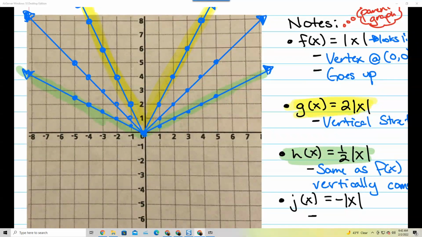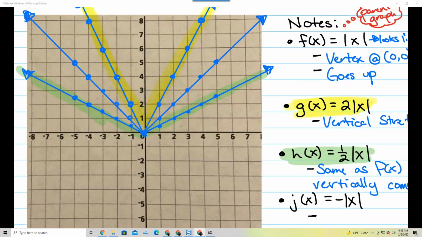Just like last time, I could get that from my original graph. I just need to take the y values. So this was the point 1 comma 1. I'm just going to take that y value and take half of it. So now it becomes 1 comma 0.5, and that's exactly where this ended up. If I take this one over here, this is the point 5 comma 5. If I want to know what the new one is, I'm just going to take half of that 5. Half of that 5 is 2.5. So I'm at the point 5 comma 2.5. 5 comma 2.5 is exactly this point right here. Okay.